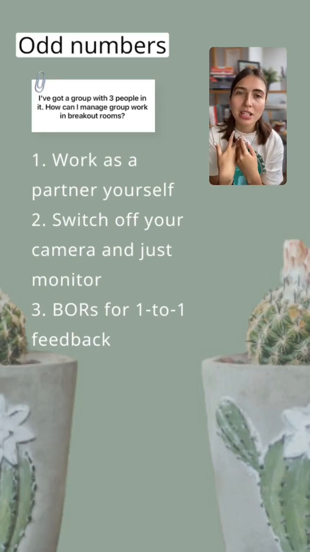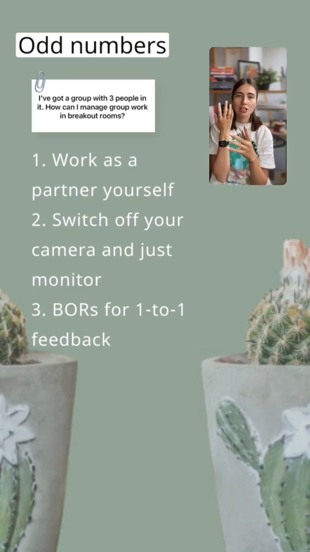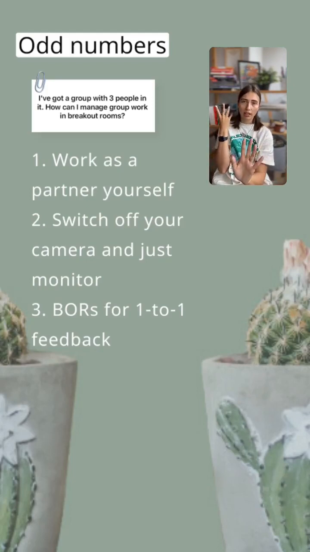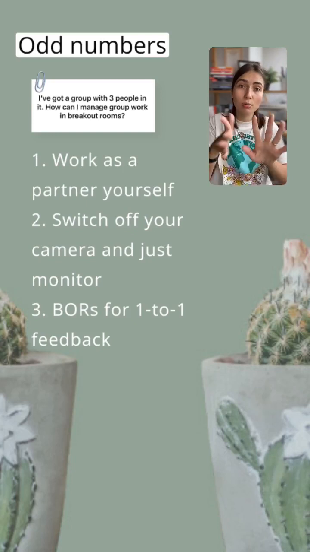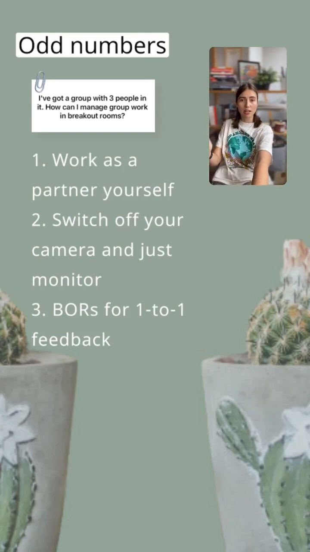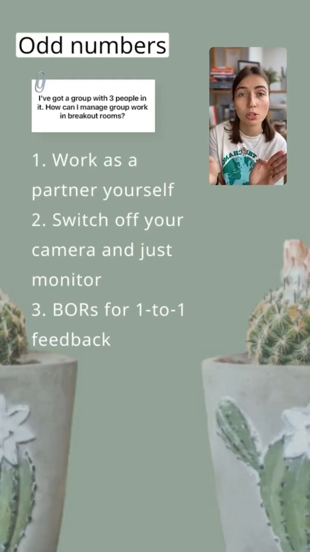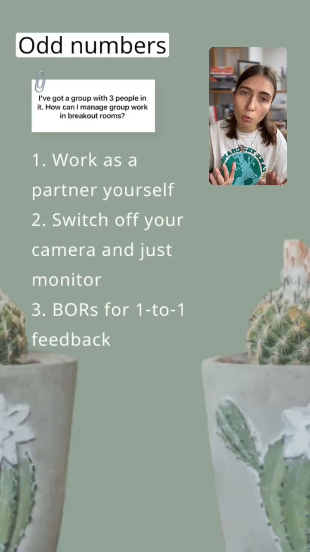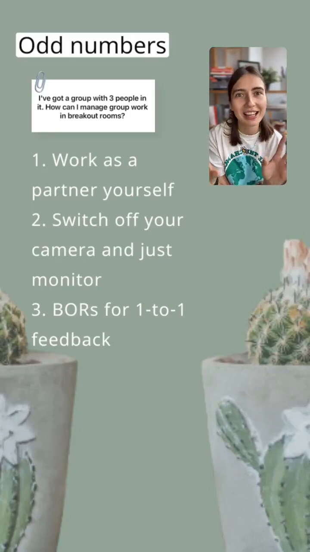Sometimes when you want your students to work, but you're afraid that they are going to be relying on you too much, you can just distance yourself a little bit. Since this is the breakout room, I assume that the person's working online. So you can move away from your screen to show that you're not here, or you can take it one step further and switch off your camera and monitor and say something like, okay, now you are going to work together, I'm going to just listen. Then you switch off your camera to make it look like you're not there, and maybe you warn your students in advance.